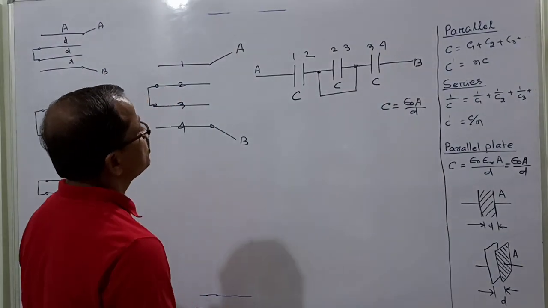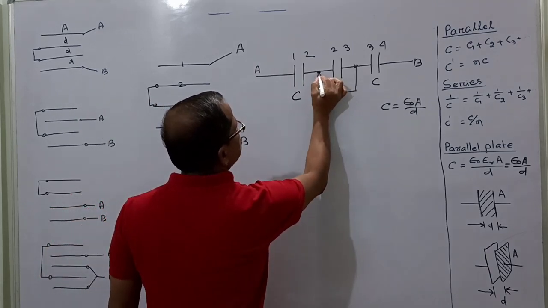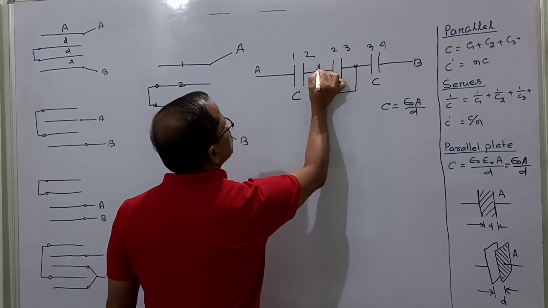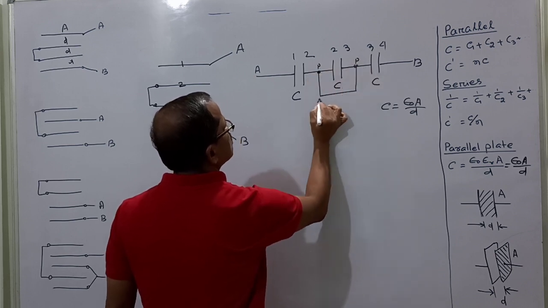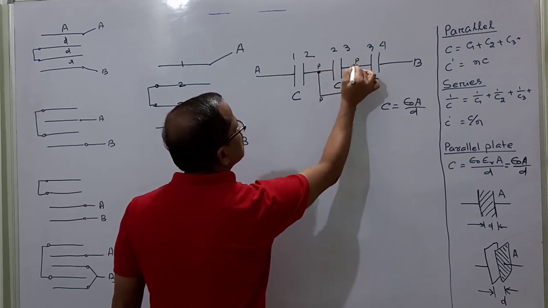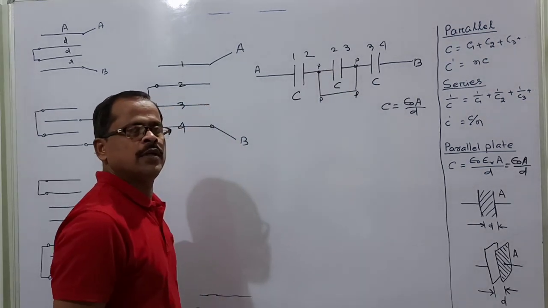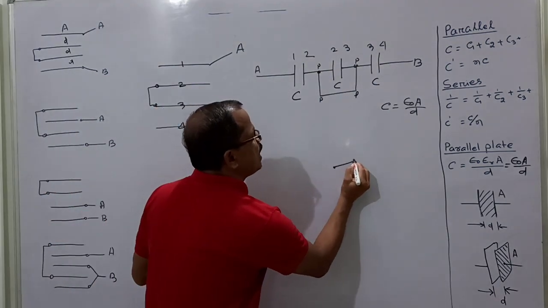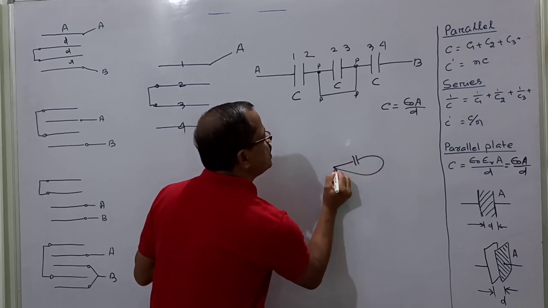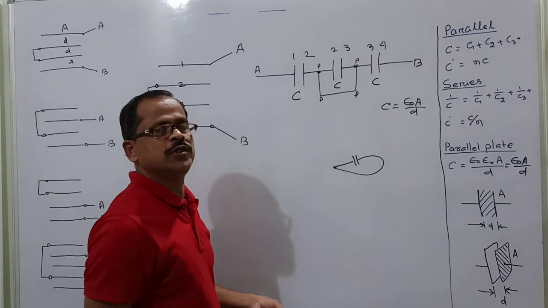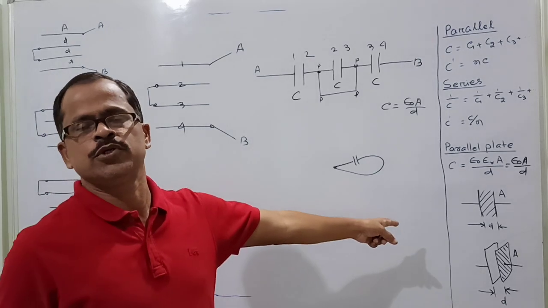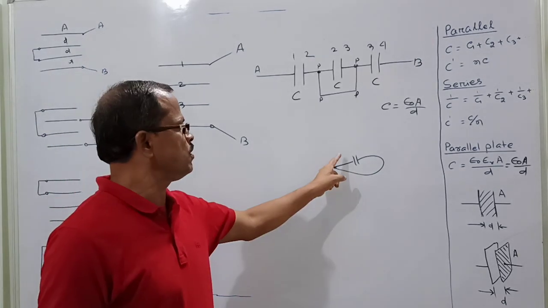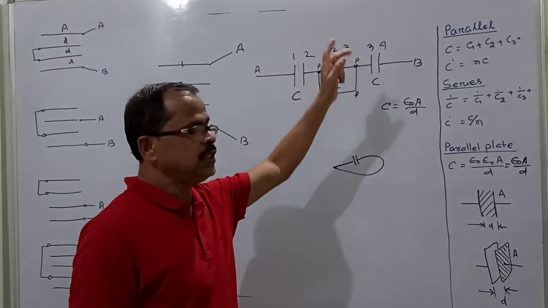Now come to the question here. Already I told you that if two points are connected by a conductor, the potentials of both points are the same. The potential of all the points in a conductor is the same. And if a capacitor is connected like this, then this capacitor has no meaning. It will never be charged, because to charge a capacitor, a potential difference is required across the plates. So this capacitor is meaningless.